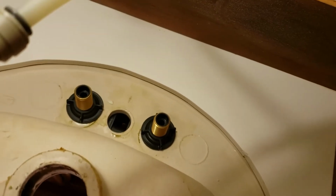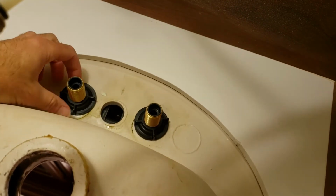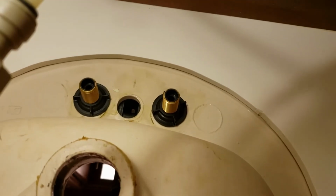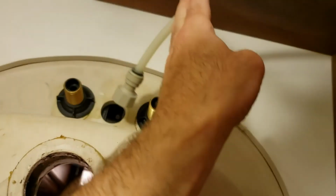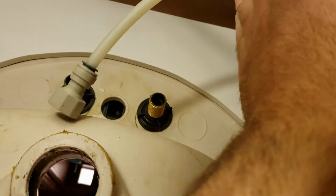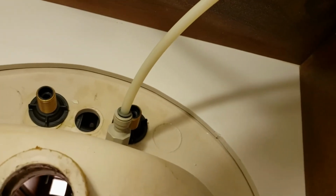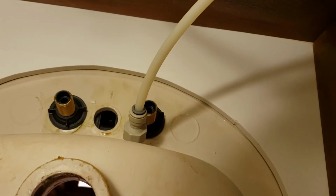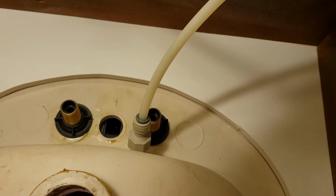Here I am under the sink. I've got these black nuts, this one and this one, screwed all the way up against the top. I used my leather glove to really twist on that pretty hard to keep them nice and tight. And then the next thing I'm going to do is attach the water hoses back to the bottom of the faucets and tighten those. The reason I'm going to do that now while the sealant, the silicone, is still a little bit wet, is that if I'm twisting with a wrench and it moves the faucet a tiny bit, it's no big deal. I can still move it in place before the silicone hardens.